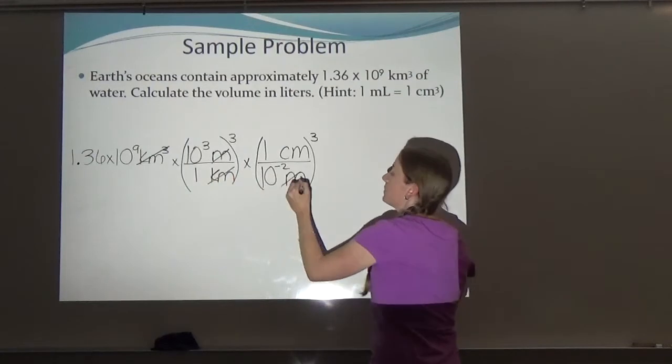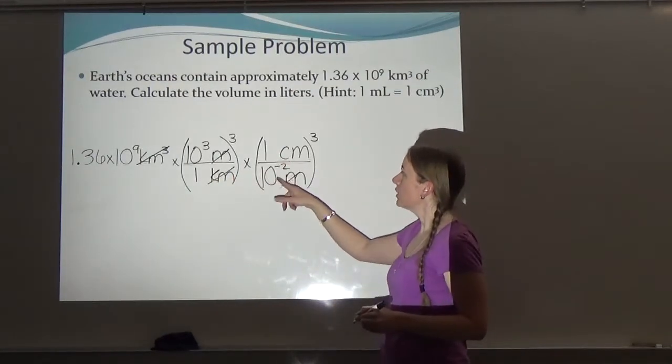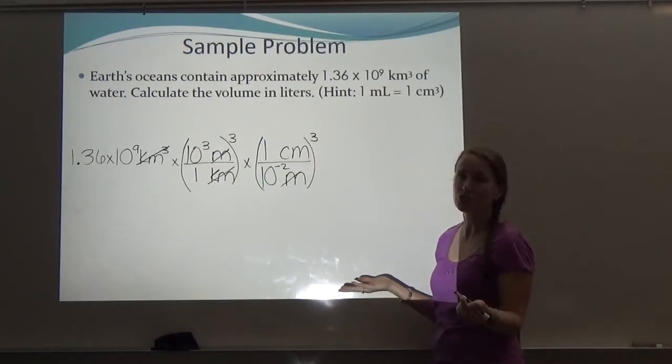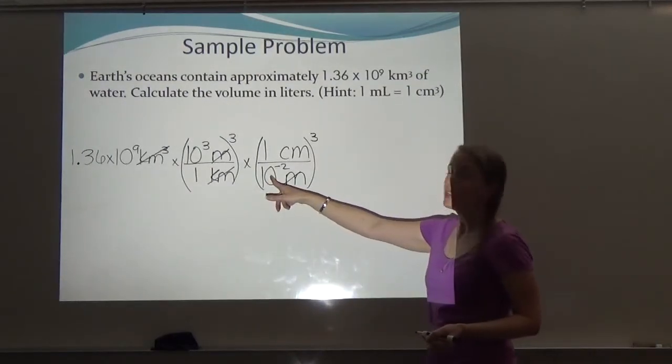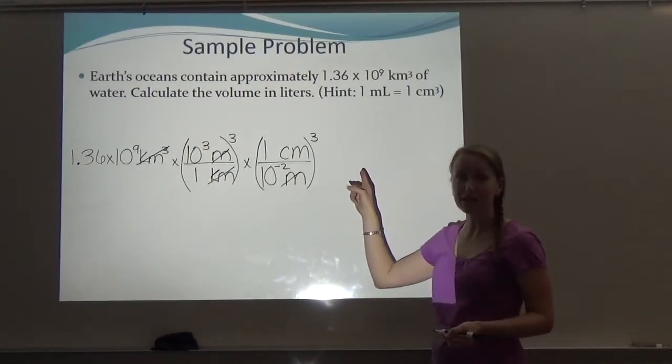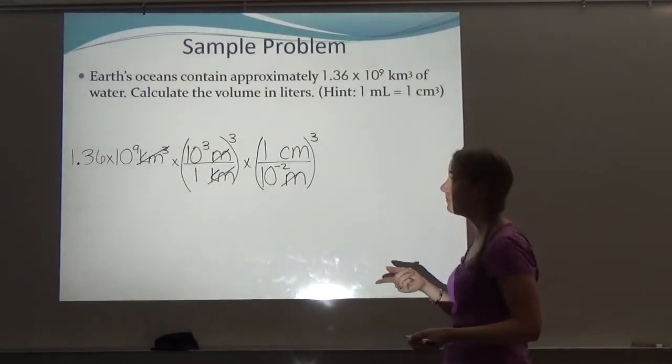All right, so remember, y'all, that means you're cubing the numbers and the units. Now, of course, 1 cubed doesn't change, but you're cubing your numbers too. So you're going to want to be real careful when you're checking your answer with mine to make sure you're putting it in the calculator right.